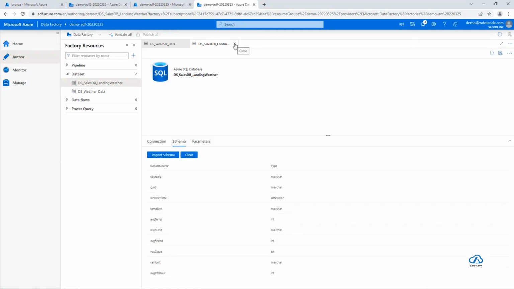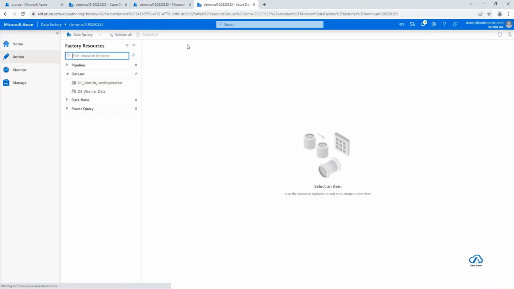You can have as many data sets as you want in a data pipeline. In this example, we primarily only have one data set. In the second demo, we will have a few more data sets that we can use. Okay, so with the two data sets created, I'm just going to close that off to keep the screen a little more clean. And now we will go into creating the data pipeline.